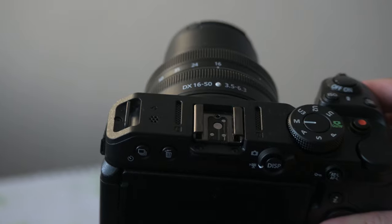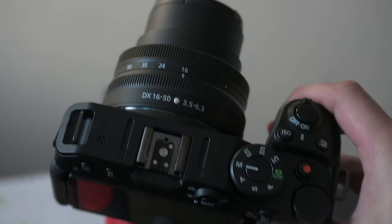You also have a bigger record button. So if you're vlogging and hand-holding it, you know exactly, oh, this is record. Whereas on the Nikon Z50, it's a little tiny light here.